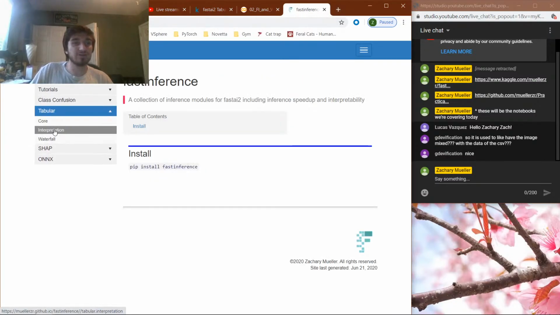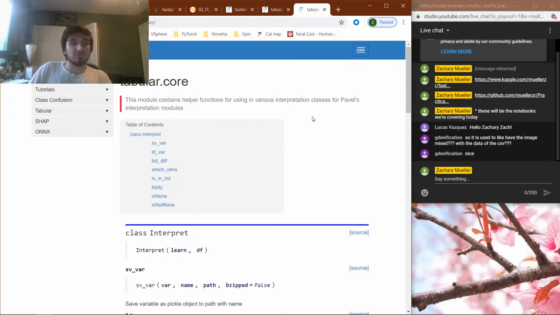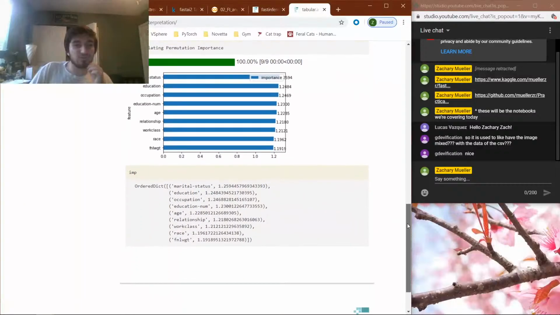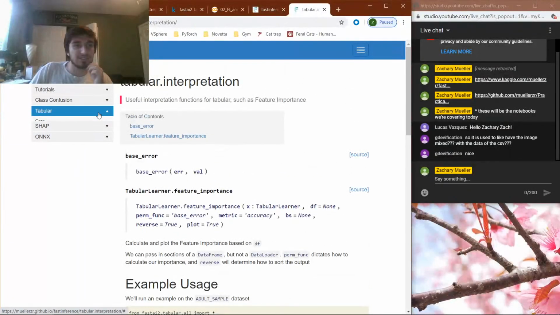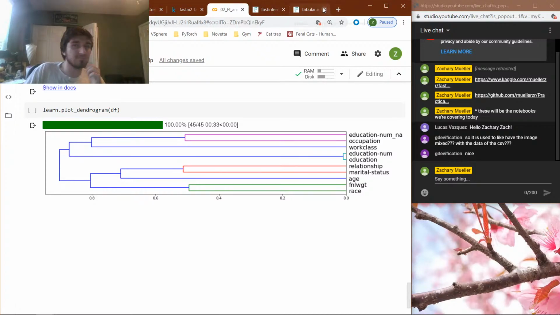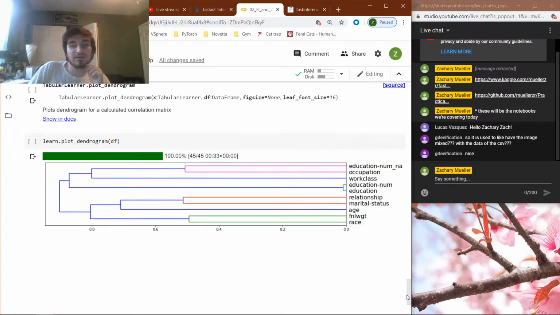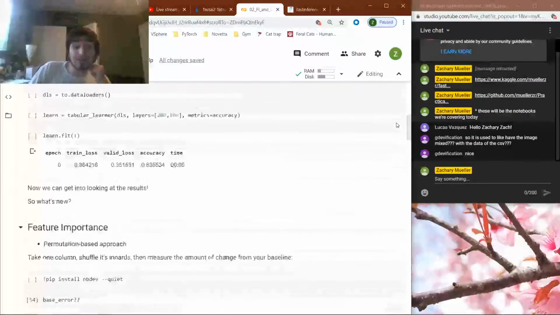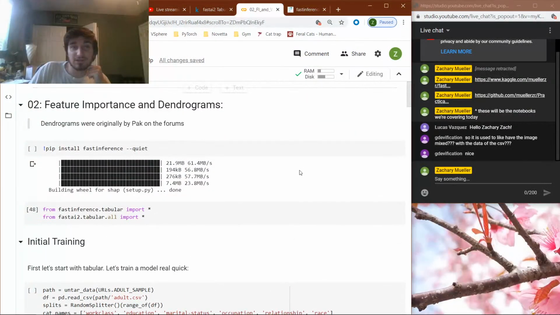So if we go to Tabular, we can see that we have example usage for the permutation importance, and then I don't believe that I updated it for the dendrogram quite yet. I will be doing that tonight because this has sort of all been going on the last few days. But yeah, any questions? Otherwise, that's all that I have for the most part today.